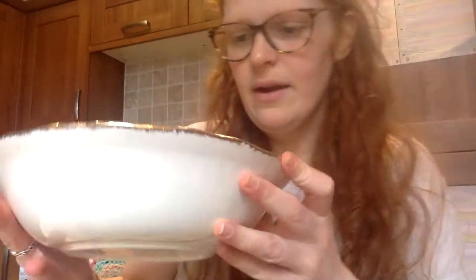Great. This is what you're aiming for, a nice mix of banana and oatmeal in there. It should be quite loose, it shouldn't be too heavy, but like I say, if you wanted a heavier face mask, then pop some more oats in. So that's ready to go now. I'm going to give you a few minutes just to get yourself set up, and then I will show you how to apply this and how to take it off as well.